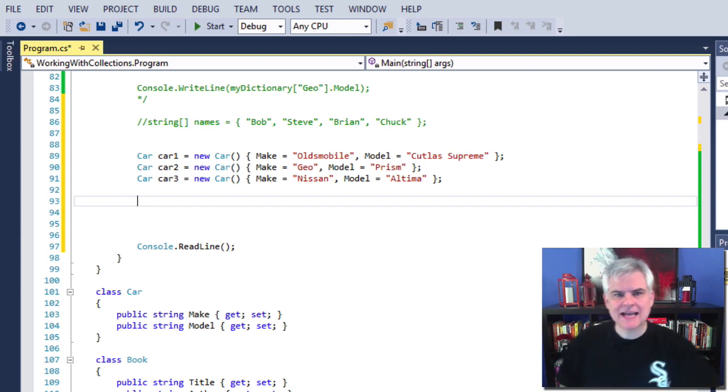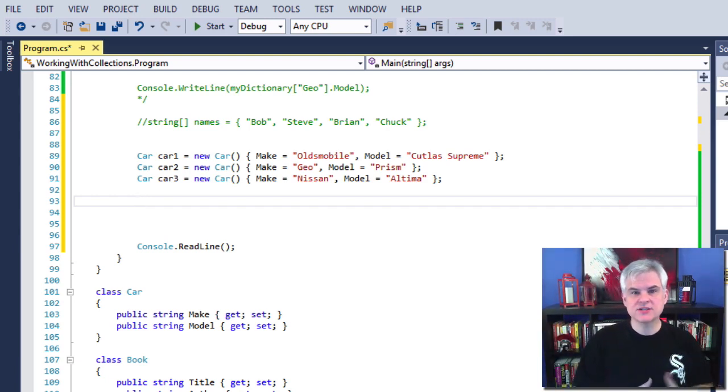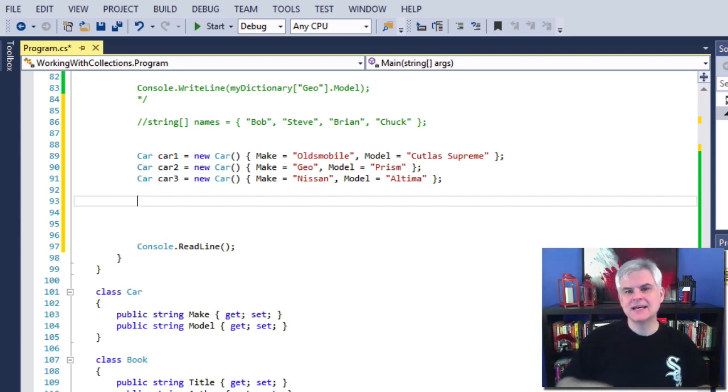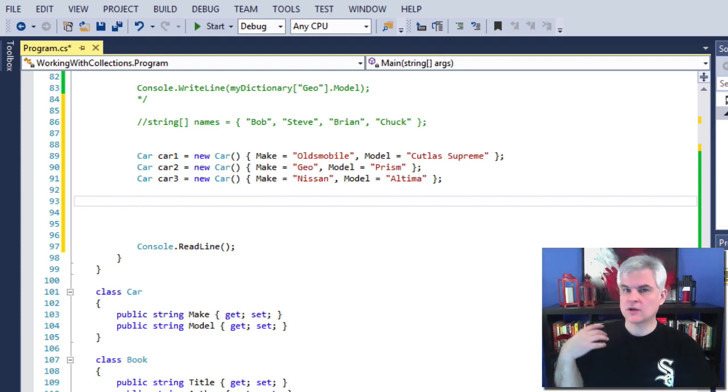So the syntax is easy. After you create a new instance of the class, you use an opening and closing curly brace. Inside of the curly brace, you can then start setting properties in a property name equals value syntax format, and you separate each name value pair with a comma. And this will work for any data type, not just strings. That's all I've shown here to keep it simple, but you can use integers or even complex data types as well, which brings us to the next evolution in this idea, which is collection initializers.